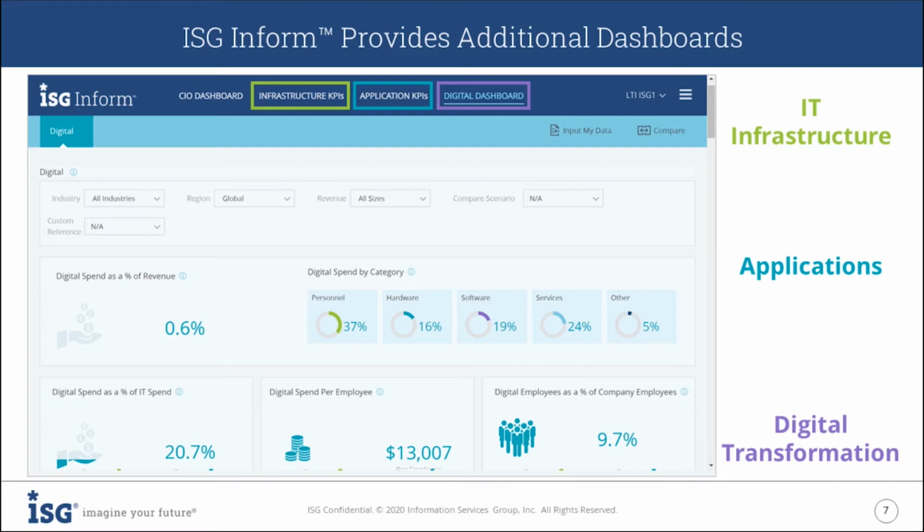But it also, because of the number of responses that are in the tool itself, helps you understand where they're also seeing that value. And when I say value, has it improved their efficiency or their margins? Has it increased their client satisfaction with their products and services? And has it increased their revenue? It gives you those perspectives based on the responses that we've had to the digital framework already. So it's pretty interesting in that it shows you by industry or revenue size, but a lot of folks are really concerned about what others in my industry are doing and where they are seeing the value and the benefits. And that's what this digital dashboard will show you.